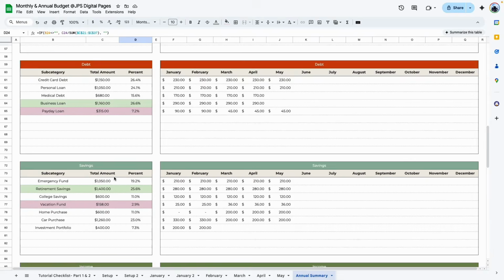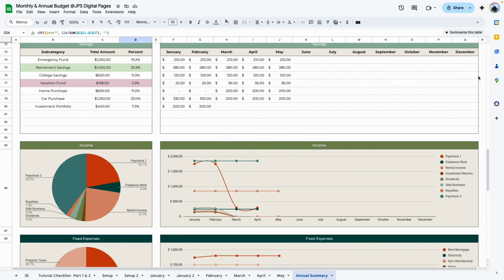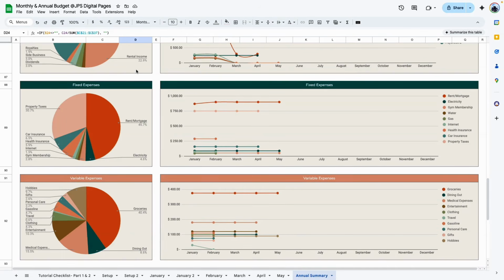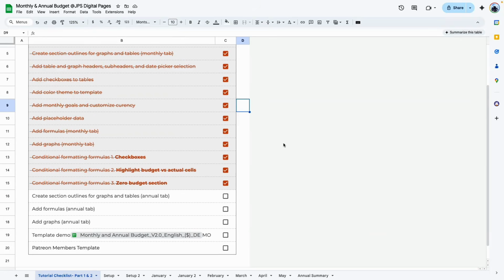So if you are more of a visual person and you want to see what the breakdown looks like, here's what it is. And this line chart represents the table. So that is what we're going to be creating today. Now I'm going to take you back to the checklist. And here is what we covered in the previous tutorial. Again, I will leave a link to that tutorial just in case you haven't checked it out because it's essential to watch that video before trying to create the annual summary tab.